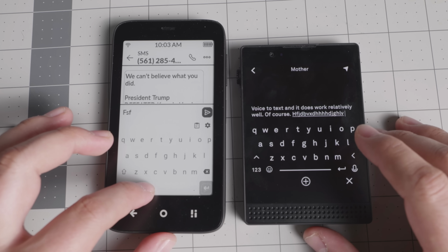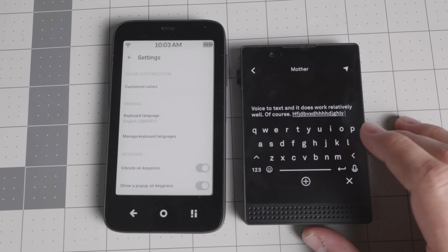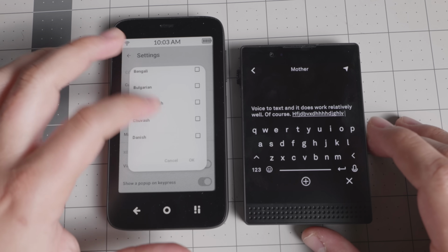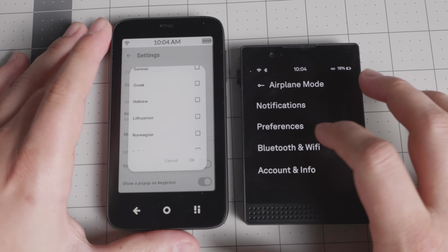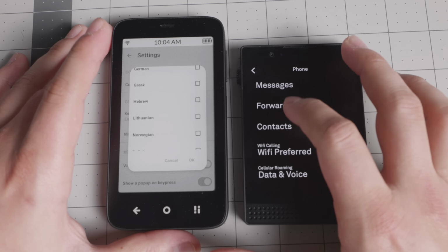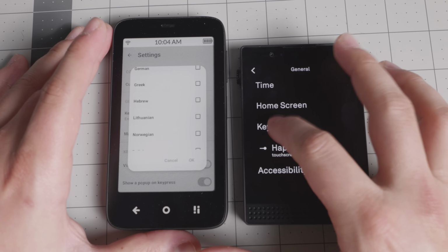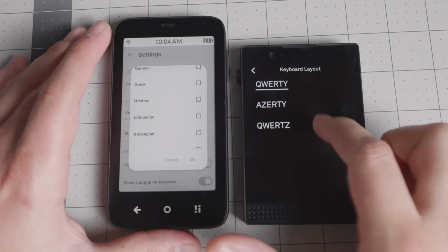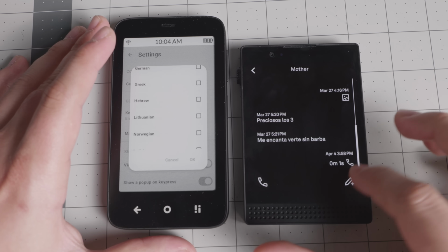Light has said that they're going to try to release something along these lines for internet messaging, which would make the experience way easier and available to other people. But by default, there is a layer of customization in the keyboard that is better on the Mudita Kompakt. The Light Phone 3 does have the QWERTY, AZERTY, and a few of those extra layouts, but on the Mudita Kompakt, you have extra languages as well.